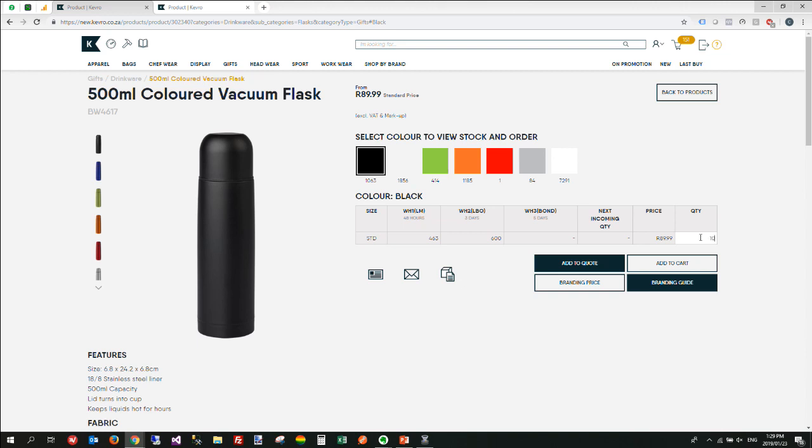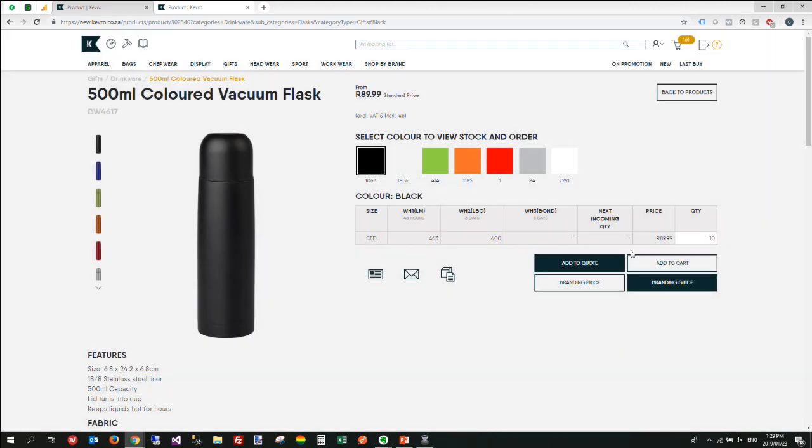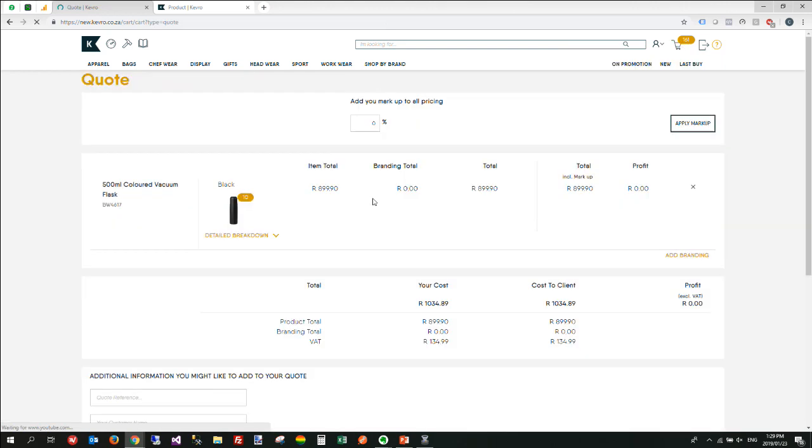So let's again add 10 units here. Obviously at this point in time we can see the quantity available to us for adding to quote. One of the things to keep in mind obviously is if you are sending a quote out, that stock availability is not locked, right? So it could be that stock availability could change, and the stock is there unless or until it's ordered. So a quote might go out, but the stock availability might change during the time of that quote being out.